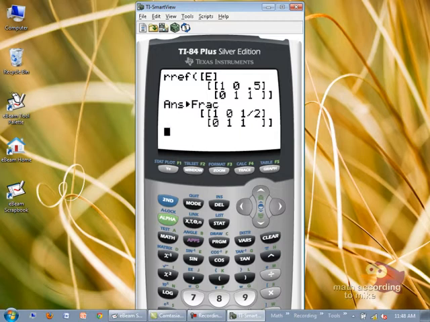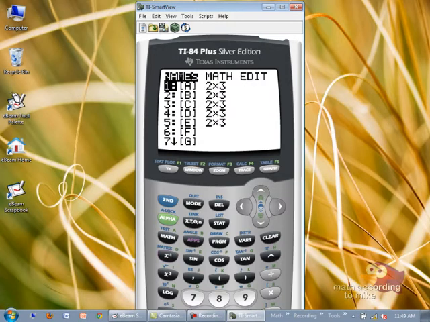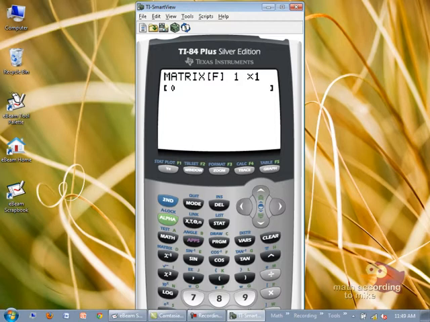Really quickly, let me show you how to do an inverse on a calculator. To do an inverse on a calculator, you would go to second matrix. You would mosey on to edit. I'm going to make a new one called F. And you're going to type in a square matrix, in this case 2 by 2. So I'm just making these numbers up. So they all start out the same. Second matrix, scroll over to edit, put your matrix in.